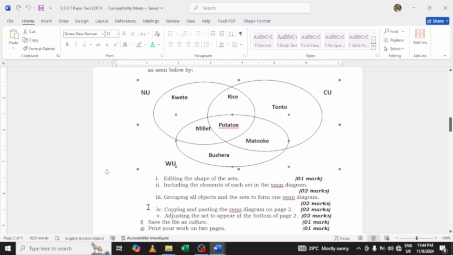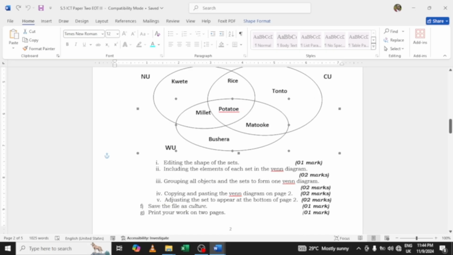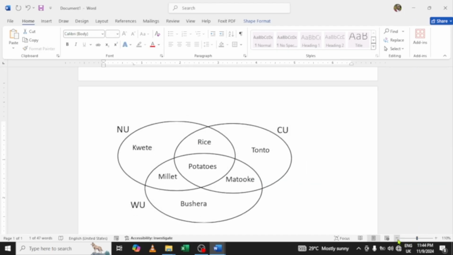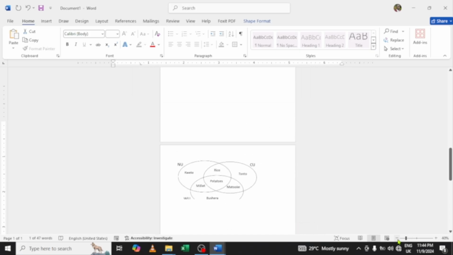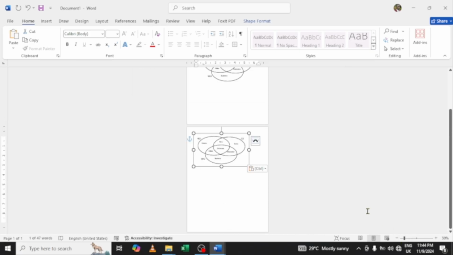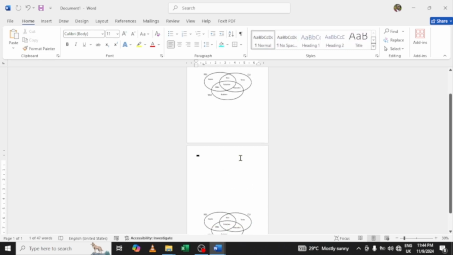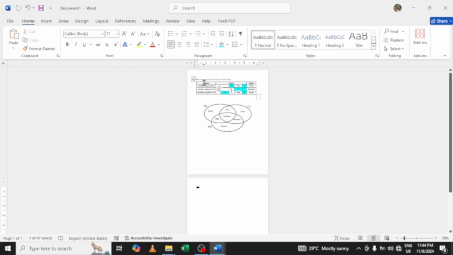When I go onto my question paper, it says editing the shape, I'm done, including elements, grouping, copying and pasting the Venn diagram on page 2, that is okay. Adjusting the set to appear at the bottom of the page. Save the file as culture. So that is what I'm left with. What I have to do is adjust this to appear at the bottom of the page.